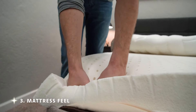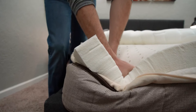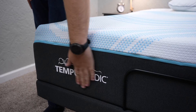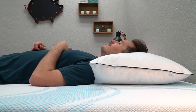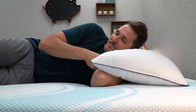The third thing you should know about shopping for a bed online is feel — what exactly are you looking for in a bed's feel? Do you want something really responsive that bounces right back into shape almost instantly? Or something dense and viscous like memory foam, where you lay down and slowly start to sink in? A very popular type of feel is a memory foam feel — for anyone who wants to sink into their bed and have it conform to your body. If you have achy pressure points, that might work great.